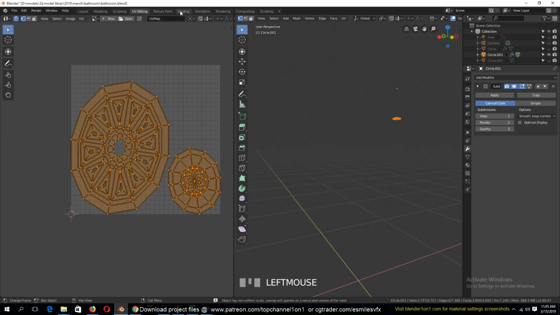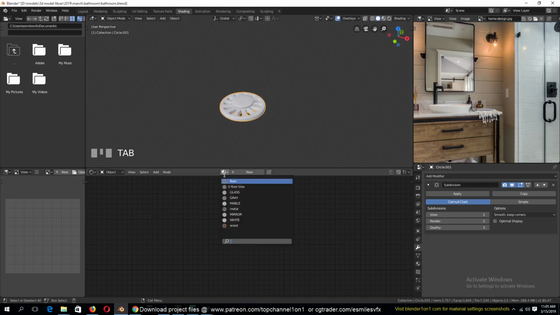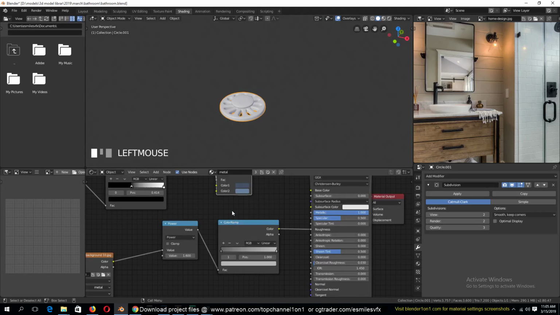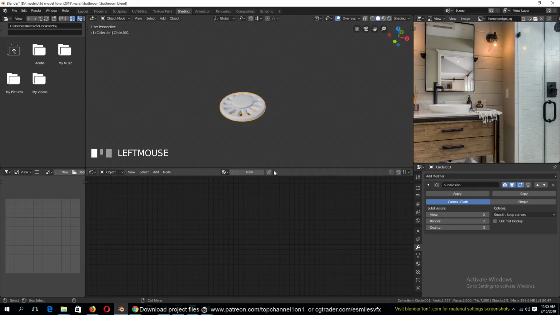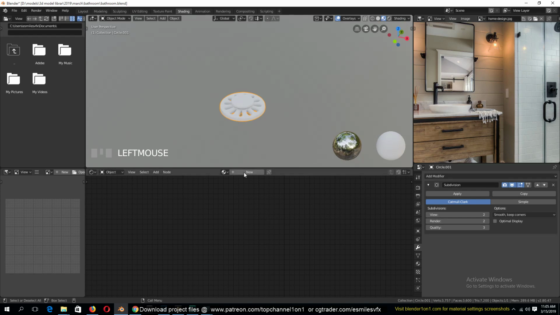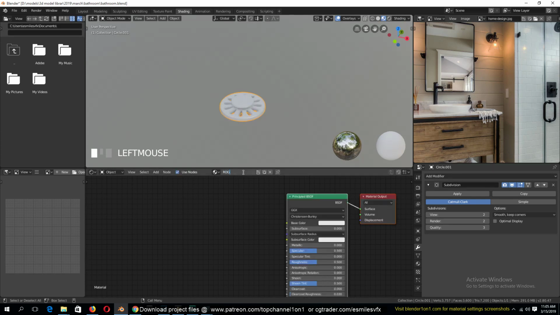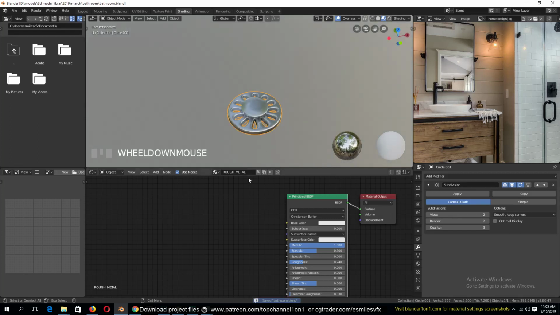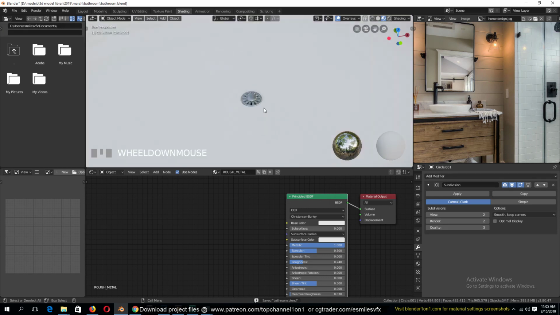So shading, give this the metal material. Maybe we should just give it its own material, because it should be a rough metal. Something like that. And yeah, and hide.